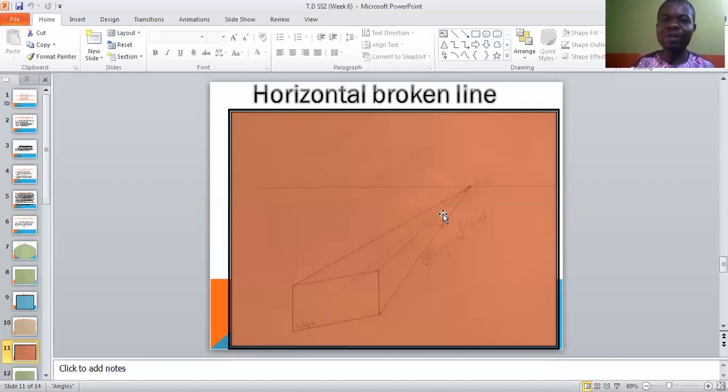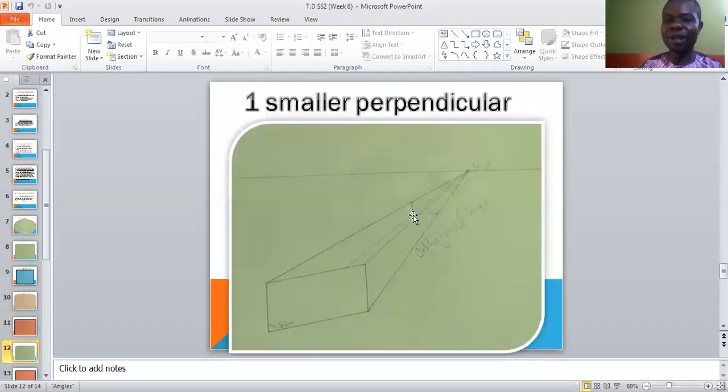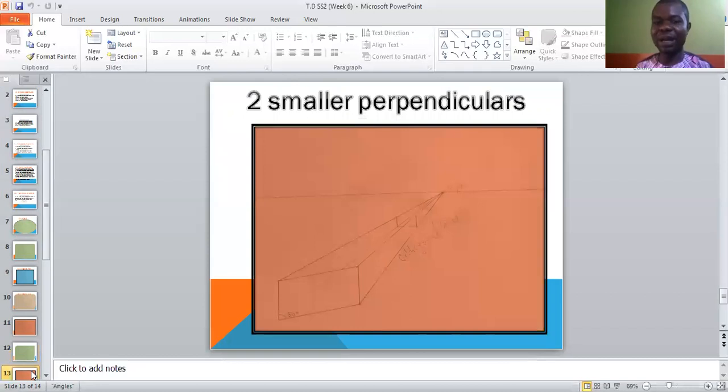You'll be having a horizontal broken line. The horizontal broken line is what has been drawn here for the small rectangle. Then we need to look at another one that is taking the perpendicular here. One small perpendicular. This is the horizontal broken one that we have gotten. Then this is a perpendicular one of them. There is another perpendicular that we need to draw. This one stops here, this one will stop here. Then you do not join the two together. Let us see the other one too. The second smaller perpendicular line, from here, you take it up. It means this line here. So you will not join the two together.